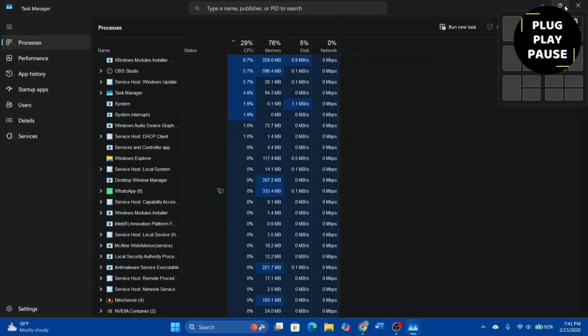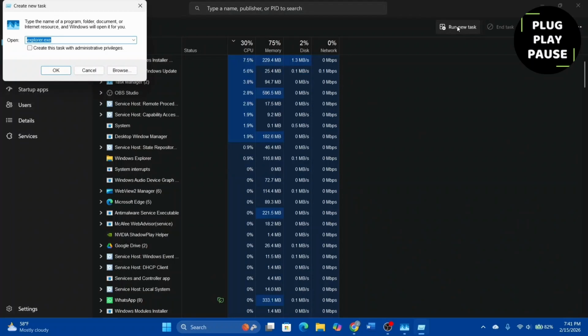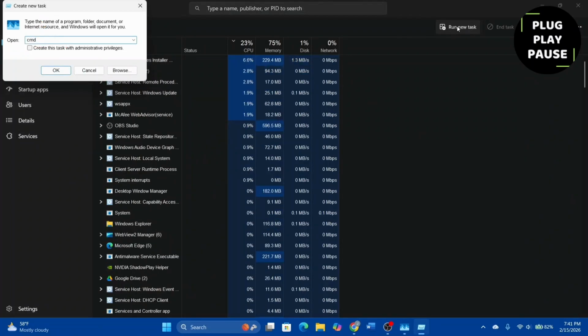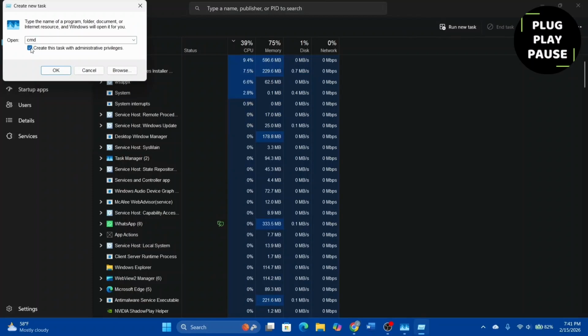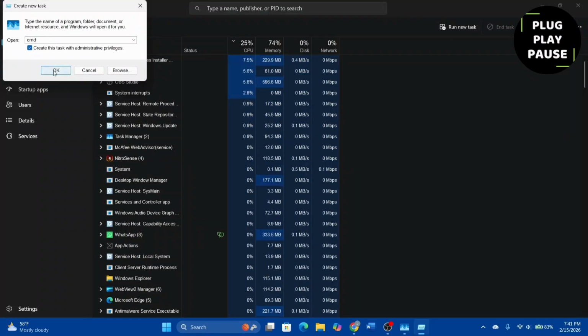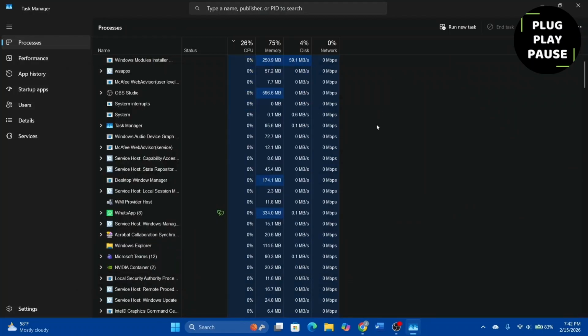If nothing else, you can run System File Checker. Once you open up your Task Manager, we can just go over in there, type in Run new task and type in cmd, and you can run it as administrator. You can click on this option called Create this task with administrative privileges and click on OK. After that, you can just go and type in sfc /scannow and just go and hit enter. And you just need to wait because this process will take some time, and you can just wait for this verification to be completed.